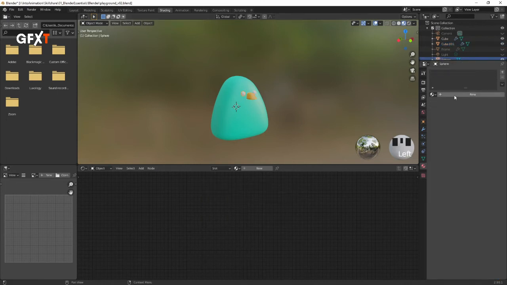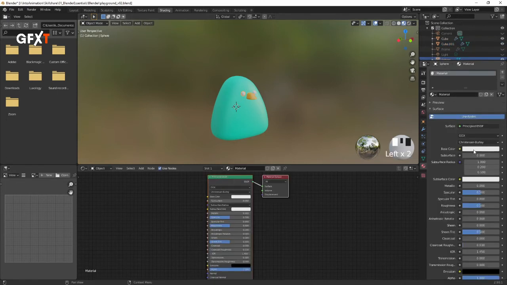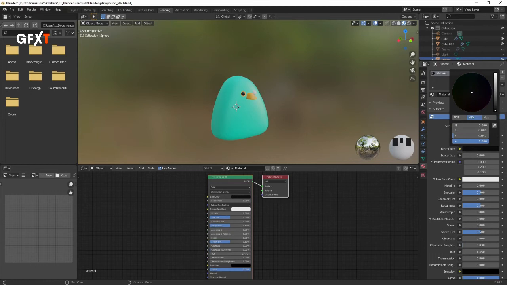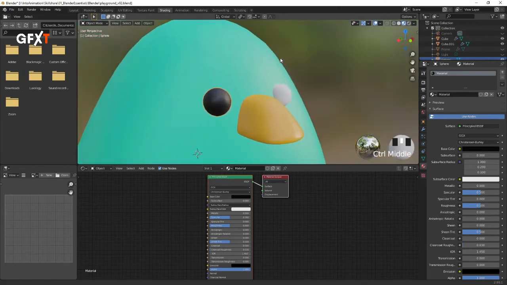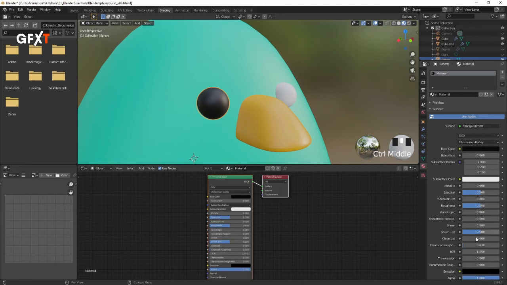Select one of the eyes, add another new material, and let's make this a lot darker. So I'm going to have something that's almost black here. Here we are. And you'll see that this is actually quite shiny by default. If I just zoom in a little bit, we've got quite a lot of reflection. We can actually change that within the properties of the material. So if you look down here, we've got this roughness value that's currently set at 0.5. If we slide that back, you can make it actually very reflective, or if we increase it, we can get a more matte effect. So I'm going to go somewhere around there.